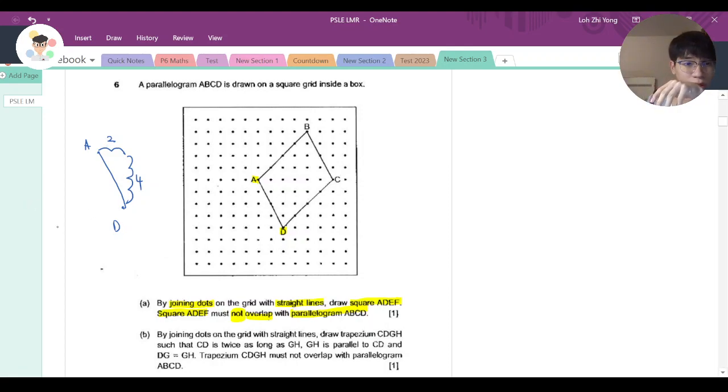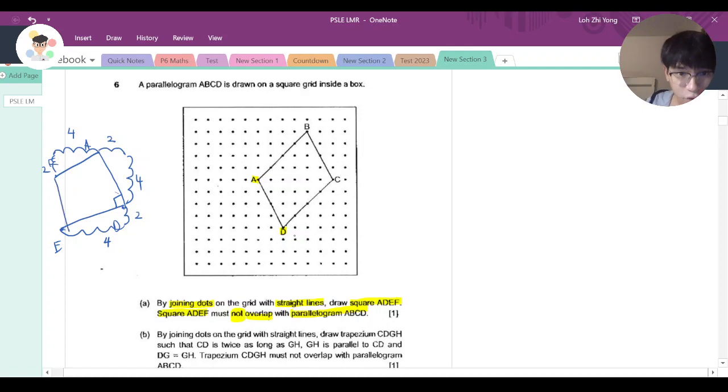So if I want to draw A, D, E, F, here is E, here is F, I know. But how can I make sure I can draw nicely like this? We are using the same idea, 2 to 4. Since here is 90 degrees, it will be just flip over. Here will be 1, 2, 2 units, 1, 2, 3, 4, 4 units. You get the idea? The same thing. And you just draw the line, that's all.